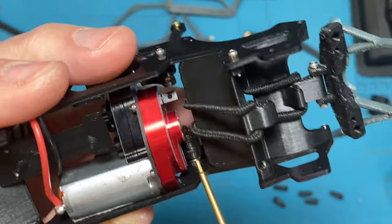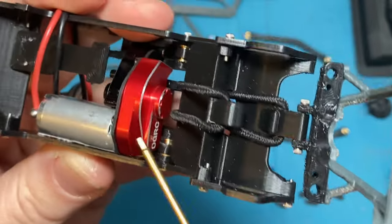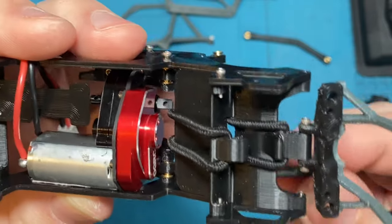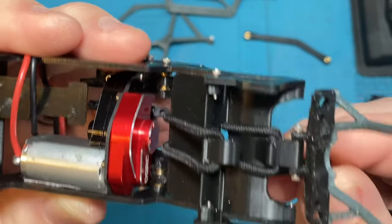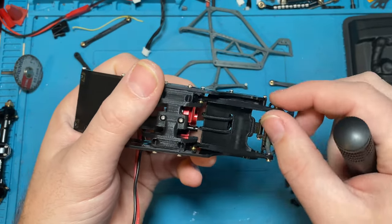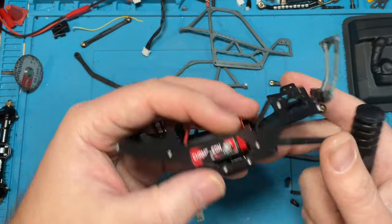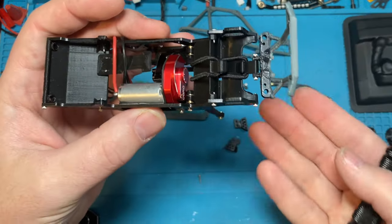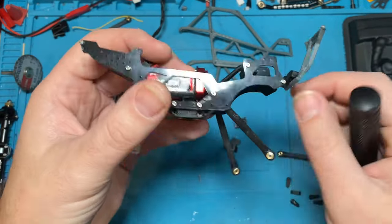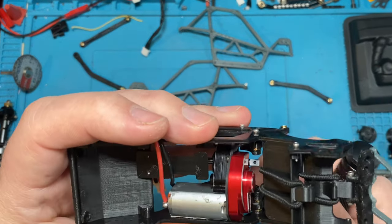You can actually see on the link where it's rubbing. It just hits on the transmission cover a tiny bit. We're not really worried about this, but I just wanted to point that out. You want to check things as you're building, and if you notice something weird, you definitely want to investigate it. You don't want to get the whole thing together and then wonder why one side feels stiffer than the other on your suspension, and it all comes down to something you could have fixed or paid attention to while you were building.